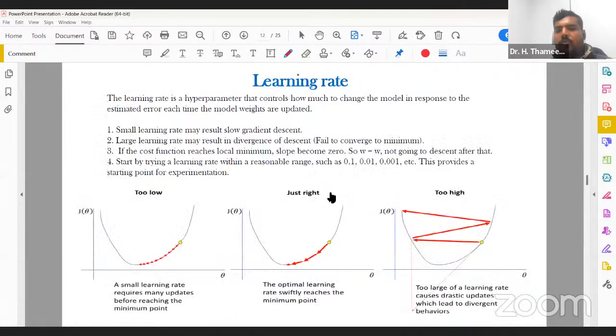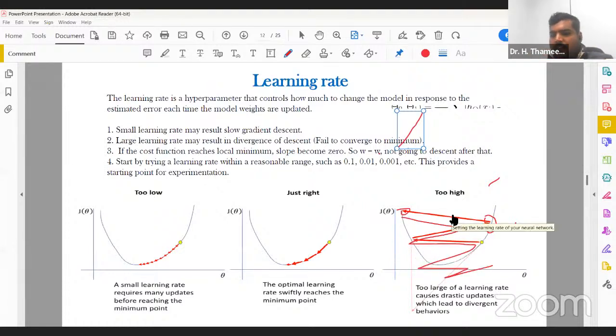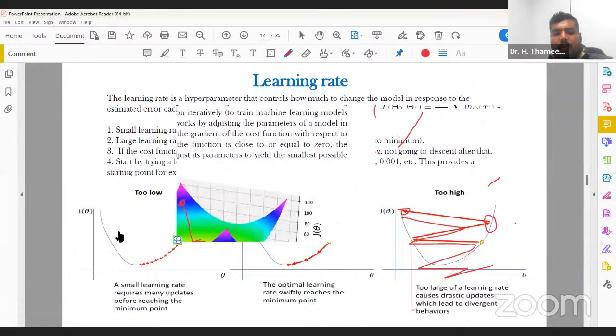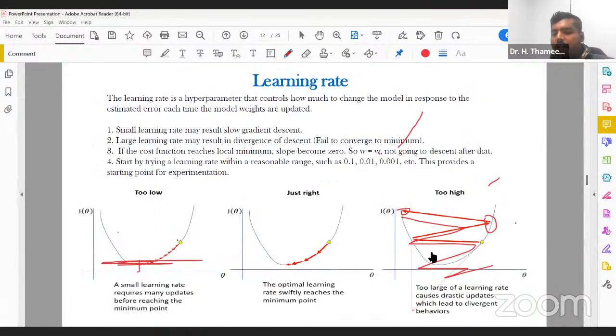Now let us see what the learning rate is. Suppose we are approaching a local minimum or global minimum. The learning rate is a tuning parameter. It gives small steps to reach the minimum. If your learning rate is high, meaning your step is high, what is going to happen? Initially you have a data point here, then it will go here, then here. It makes a zigzag in our gradient descent approach. If you choose a small learning rate, it will go very slowly to reach the minimum point. If it is high, it will go zigzag to approach the minimum. It will take a huge time.